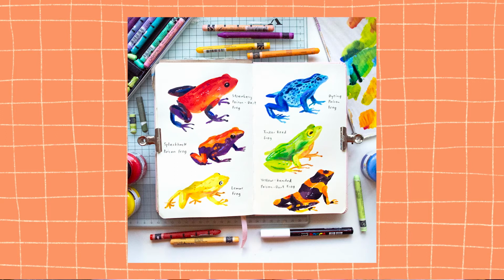It's a lot of colour, and like I said, I really do enjoy filling up my sketchbook with one subject like this and showing all the different colours. I did find some of their body shapes and doing their toes and their eyes really tricky, but because there are so many different types of frogs, I could easily fill another spread and practice again with totally different ones. But I was really happy with how these turned out, and for these I did use my acrylic inks again, which I think is where the vibrancy comes from.